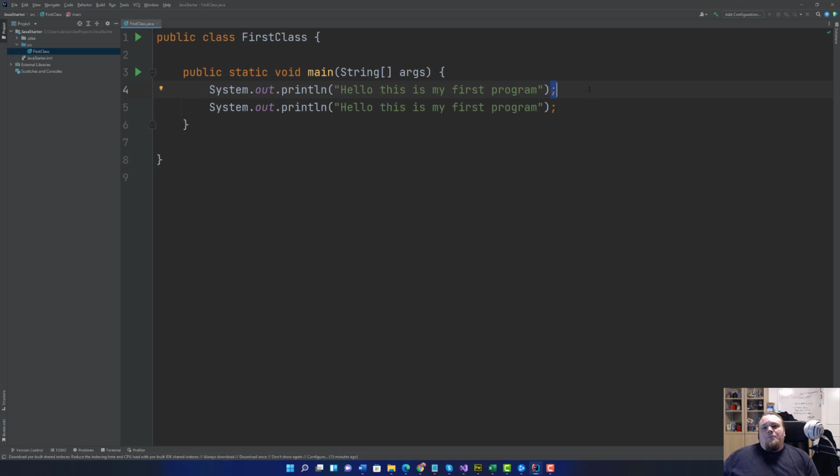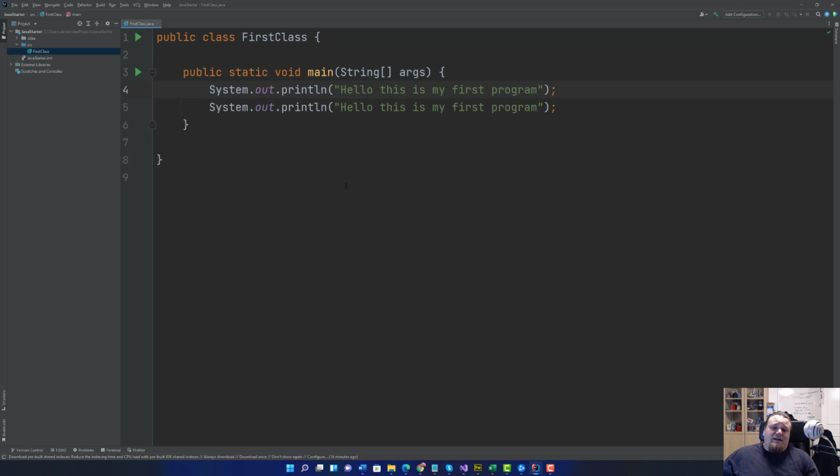Okay, so we can look at this sentence here saying, so we have some sort of instruction here, something with the system, we want it out somewhere, want to print it to the screen, and what we want printed to the screen is going to be put inside the two, look at how it's highlighted again, the two that encapsulate or wrap around the text, which is also encapsulated or wrapped around with double quotations, and then we have the actual text, and then we end the whole instruction and the input for the printing part that puts it to the screen with a semicolon.